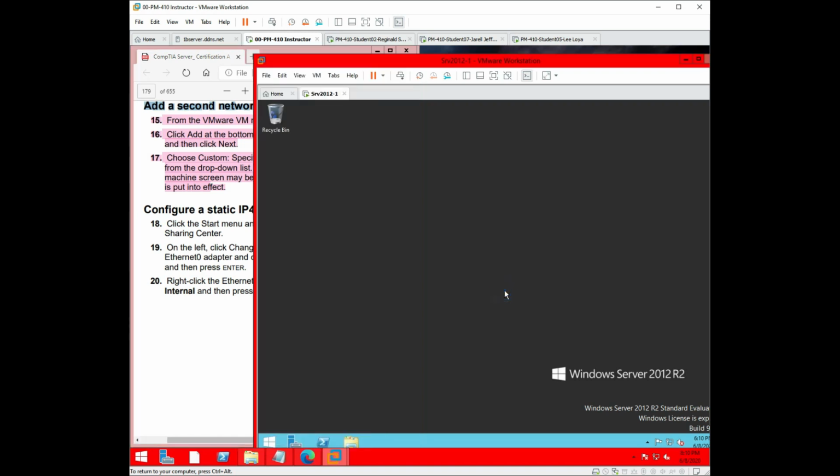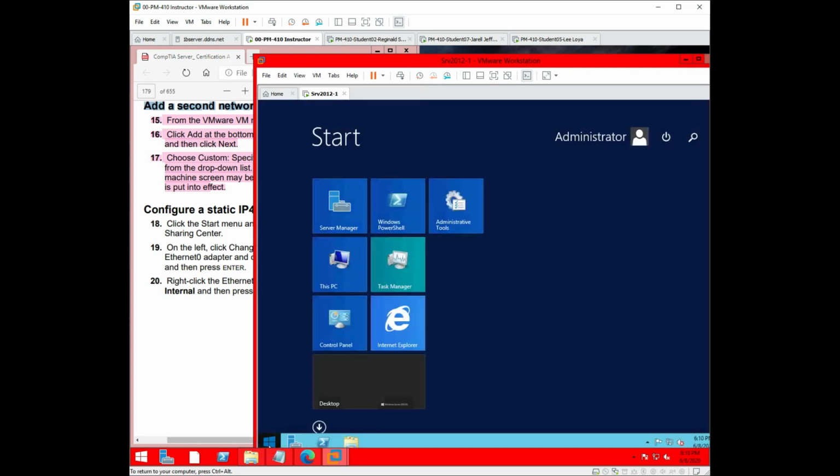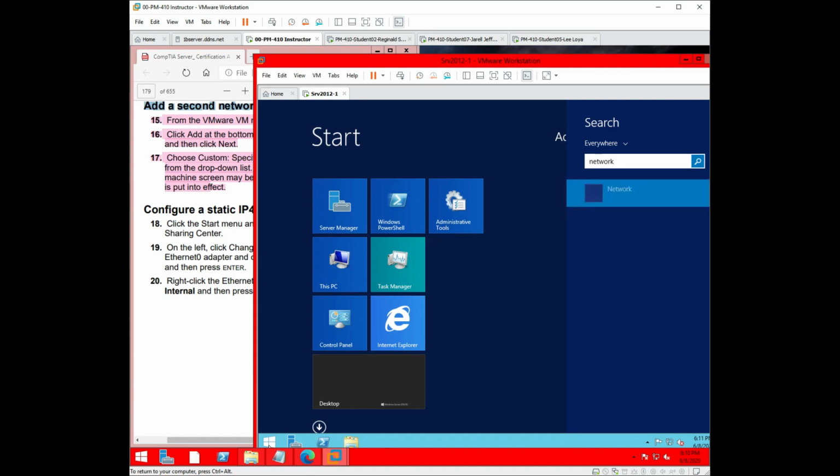So they want us to go this way. Click on that. Network. And at some point, someday, some time zone, it should show up. It's thinking about it. It's right there. There we go. So it said Network and Sharing Center. Is that the one it wanted? Is that what it said?